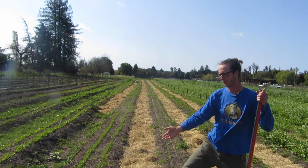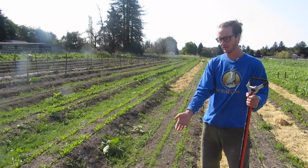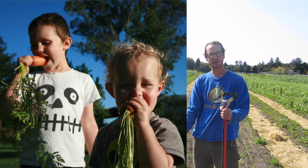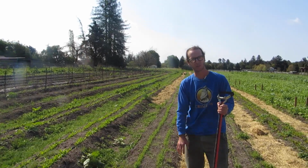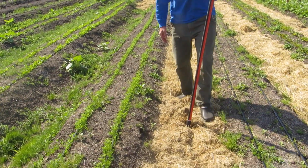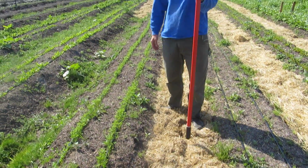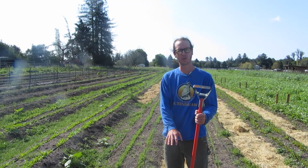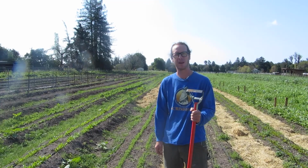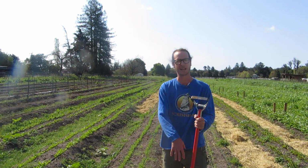Moving over, we have a row of carrots. Same thing. We've just direct seeded these carrots right out into this row, and basically letting them grow. We've used this hay in the pathway here to suppress some of the weeds. What we'll do is we'll come through, take this hand weeder, weed out some of the weeds, lay down a thick layer of mulch, and this will get us by most of the summer without having to do too much more weeding in this section here.